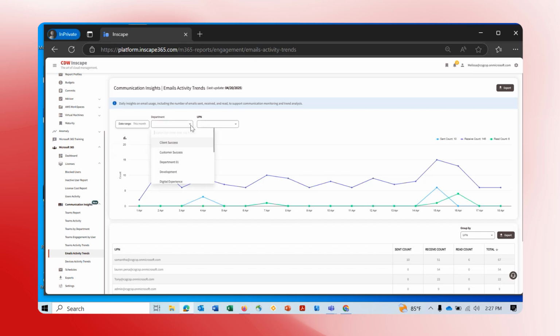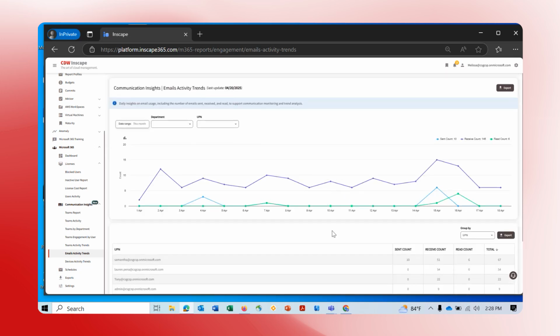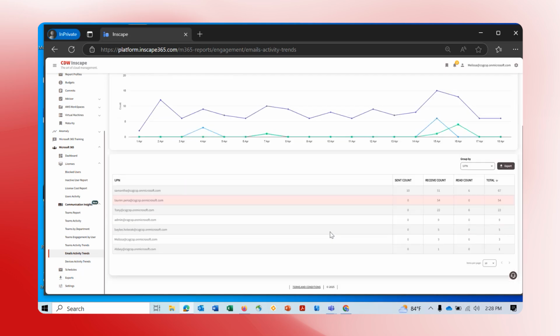And then you do have the option to see this more holistically in terms of looking at it as a department versus looking at it in terms of an individual. And there's where you can, again, take a look at that sent count, received, read, and be able to export it or, again, change how this is filtered depending upon how you imagine using this internally. So a lot of great insights here to, again, help see how productive folks are being, maybe helping identify training opportunities around teams, things like that.